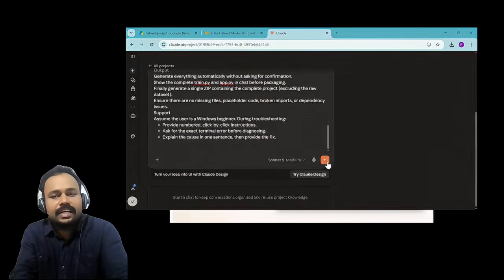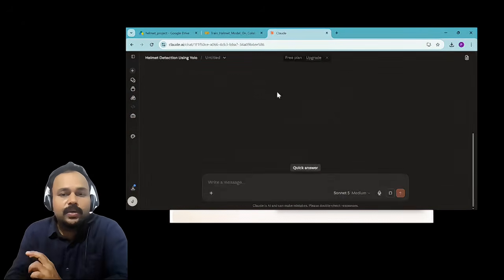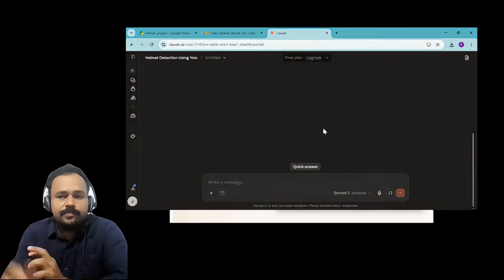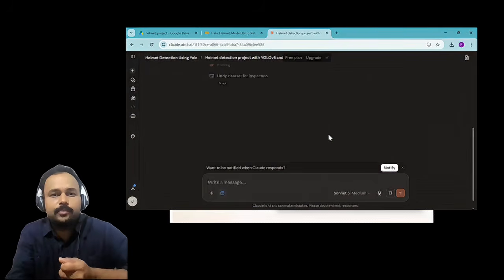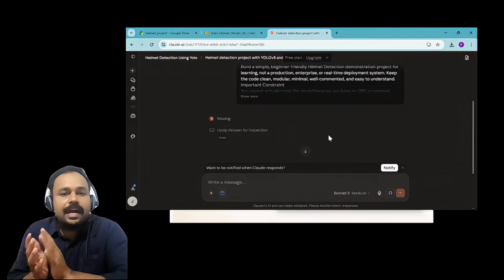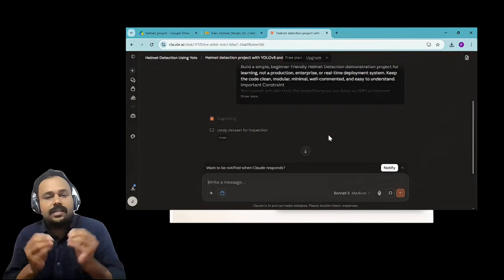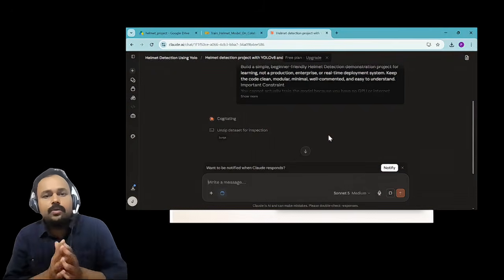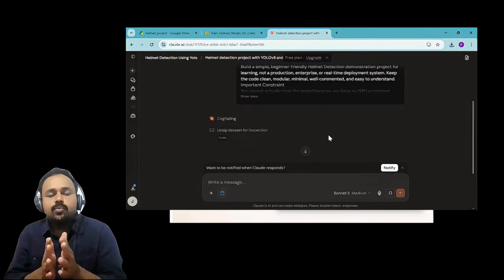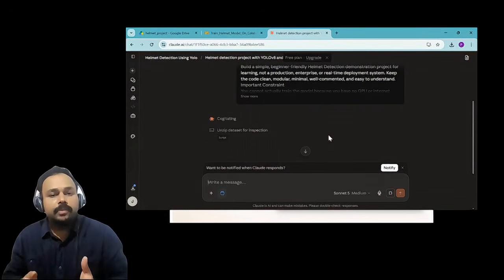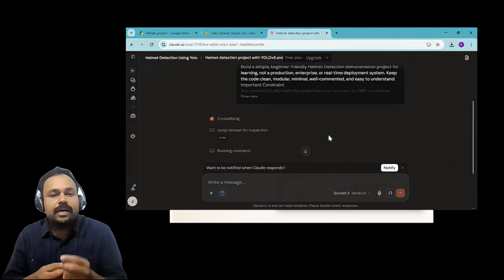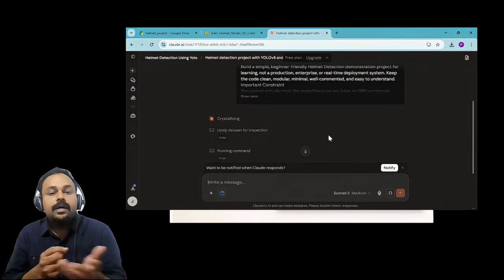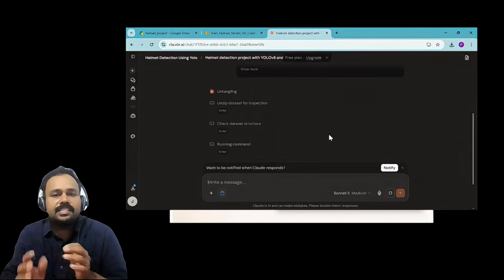So I'm just going to click this arrow mark to start executing the process within Claude. Now you can see the process started. It may take some time for some activities. It starts by unzipping the dataset. As you see, there are two images which are zipped only. Now Claude is unzipping it and checking what is exactly inside, how many images, what are the different folders, what are the different classes, and whether we have all the classes for all the annotations present or not. Everything is being checked in detail.